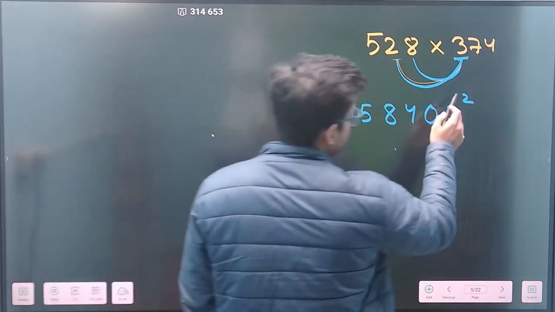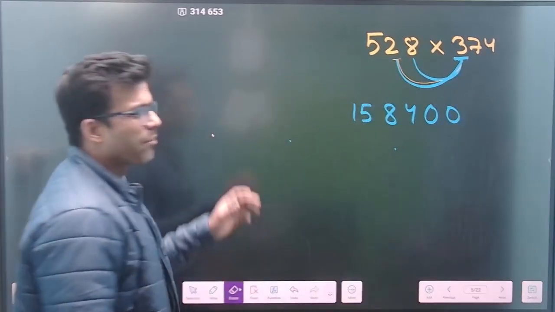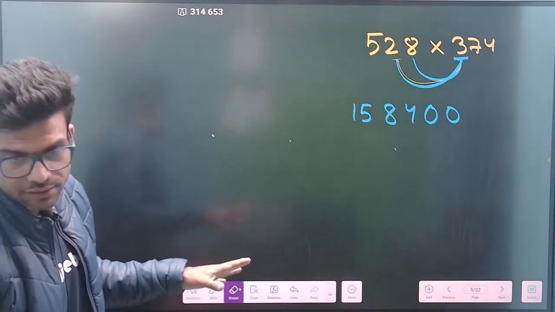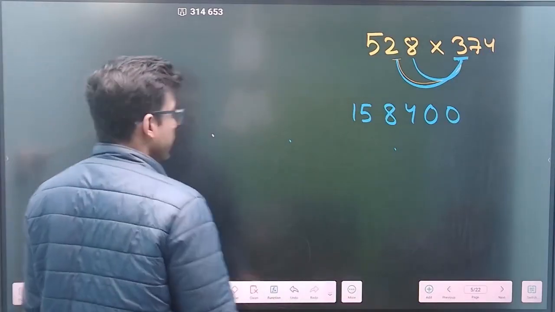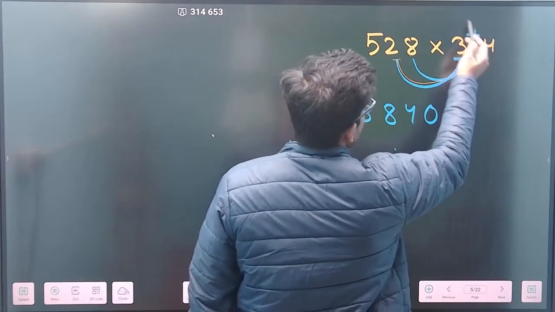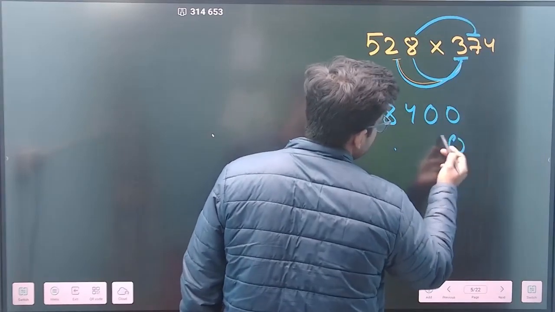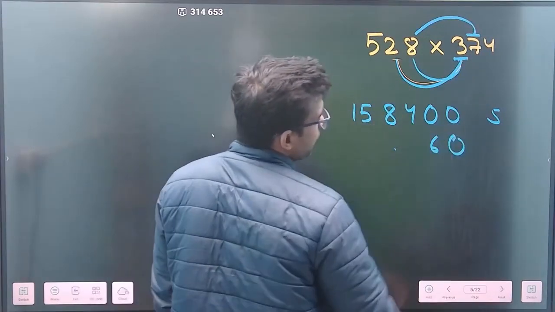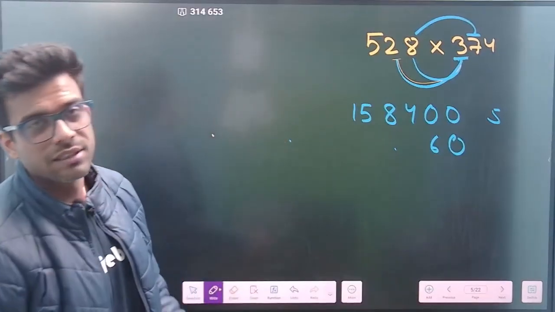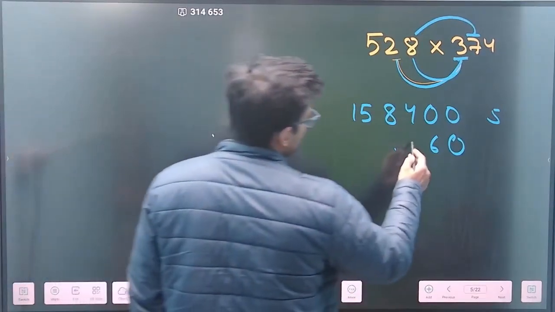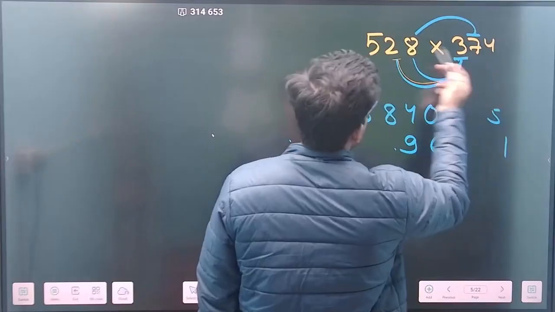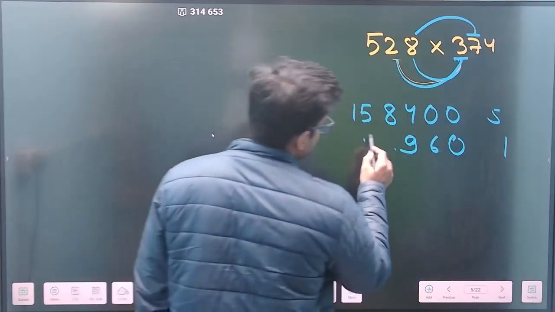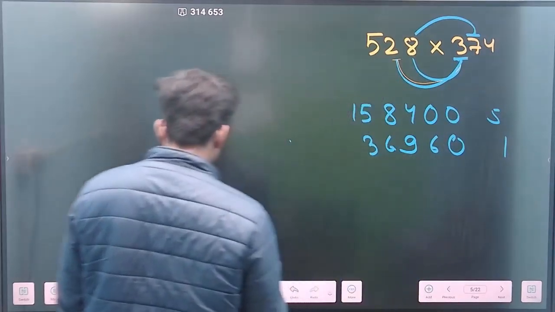See, this is not a slow process. If you are good at it, you can. This is the best approach of multiplying things. Now 7 8s are 56. Put 0 here, 6 here, and 5 here. 7 2s are 14, plus 5 gives 19. Then 9 over here, 1 carry. Now 7 5s are 35, then it would be 36. Correct. I hope this is clear to all of you.